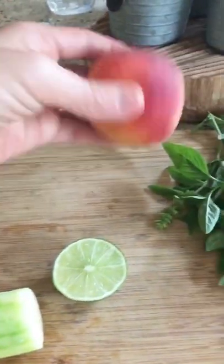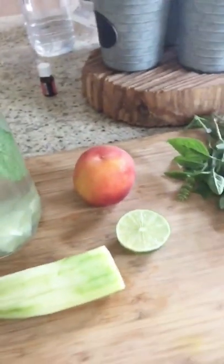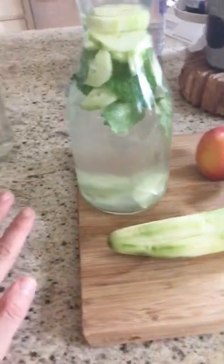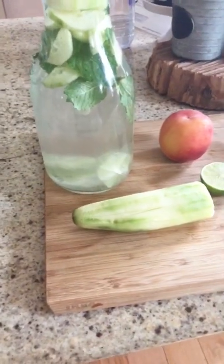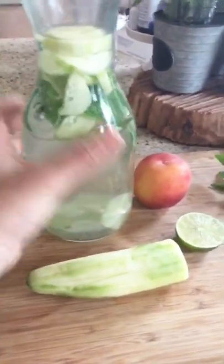You can also put in some fruit. I like peaches, strawberries, blueberries, blackberries, any fruit. I wouldn't do bananas, but whatever is in season, you can add it in here.